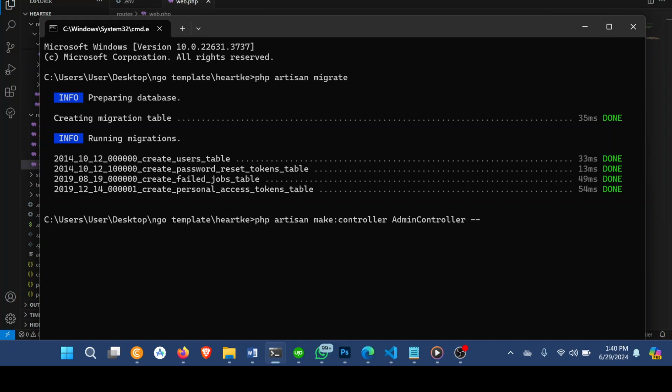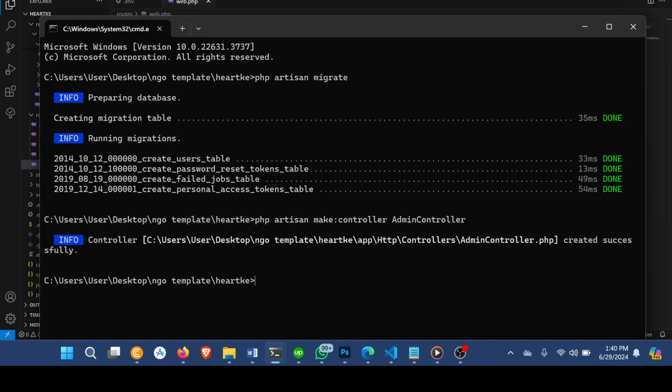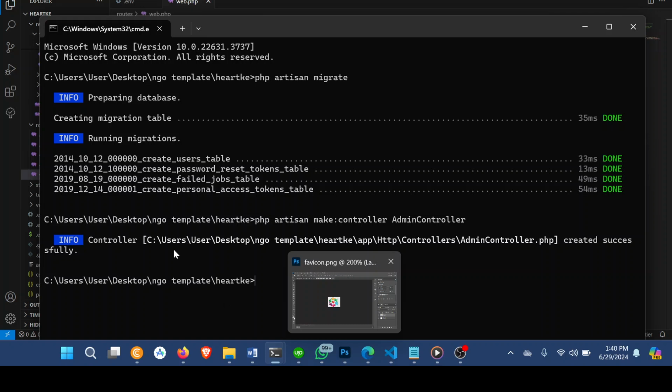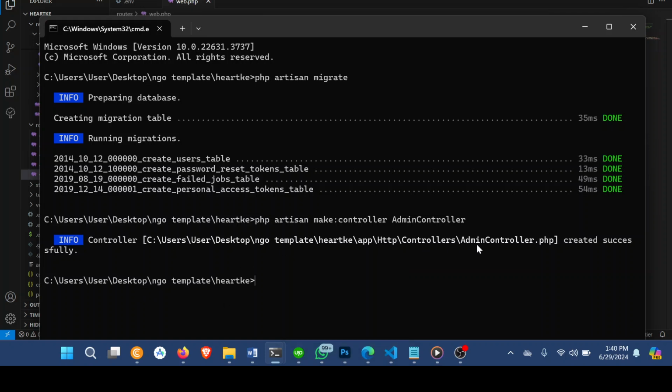I can also even add resources, but we'll do another one where we'll add resources. For this case, you're not going to use resources. When you start working with CRUD, that is the time that we'll add the resources. And you can see the admin controller has been created.